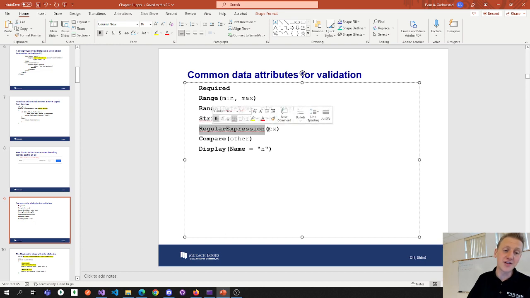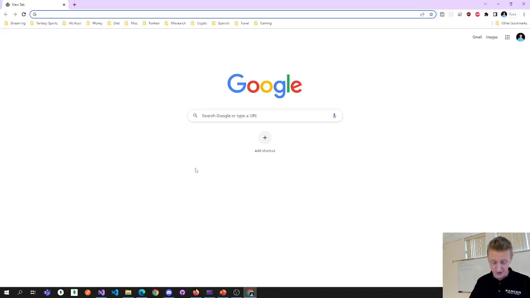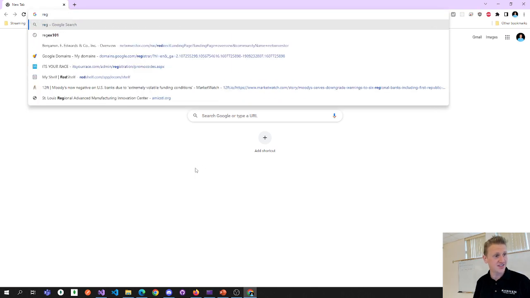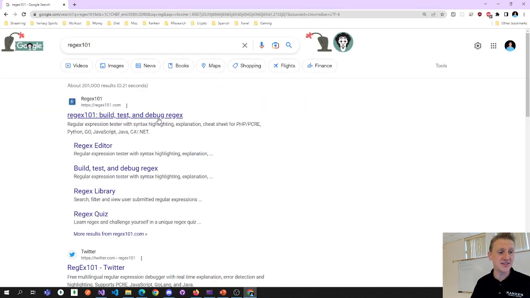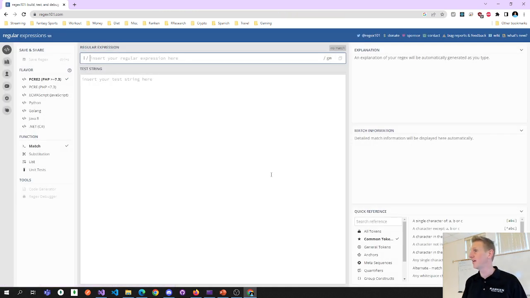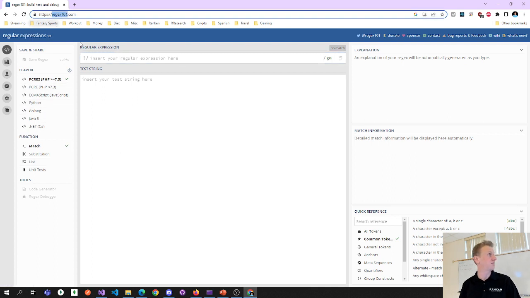Now, one thing that is really useful, and it just keeps coming back up, is regular expressions. Full transparency, regular expressions have never been something I've considered myself particularly strong with. I've studied them, I've learned them, and then I don't use them for 6 months and I forget. And then I come back to them and I remember the rules. But thankfully, there are websites, and I know I've visited this website with you guys before, RegEx 101, that will help you build a regular expression.